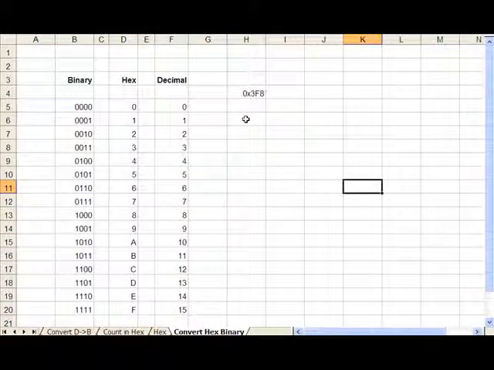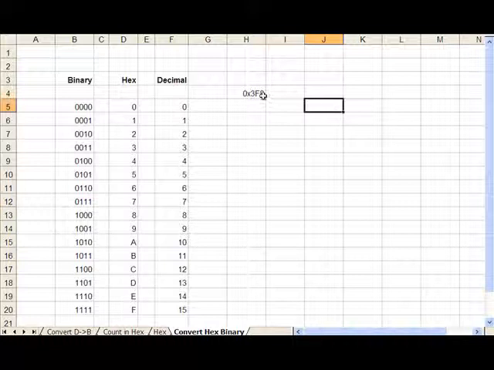Okay, now we're going to talk about converting between hex number system and the binary number system. So let's start out with this number that we worked with in the previous segment, the 3F8, which is a hex number, and we're going to convert this into binary. And let's look at the 8 first. Each hex place can represent 4 binary bits. So the number 8 in hex is 1000 in binary. So let's write 1000 here.